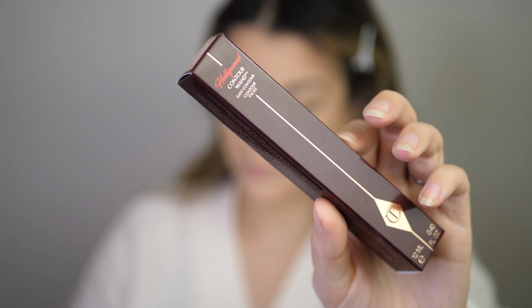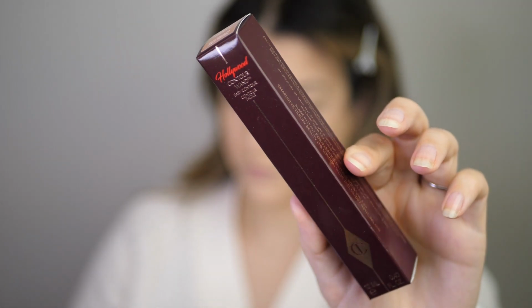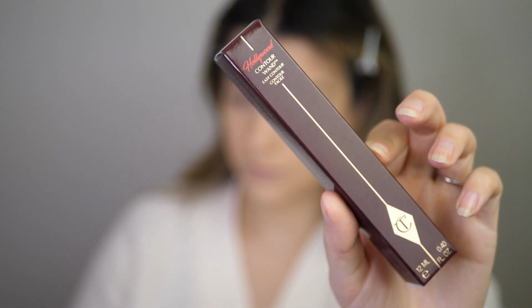I can't even tell you how shocked I was to pull this out of my stocking. Will doesn't watch any of my videos, so he doesn't know that this is a product that I already use both on myself and in my makeup kit, and something that I recommend to you guys all the time. So it's just like, out of all the makeup in Sephora, how did you pick this for me?